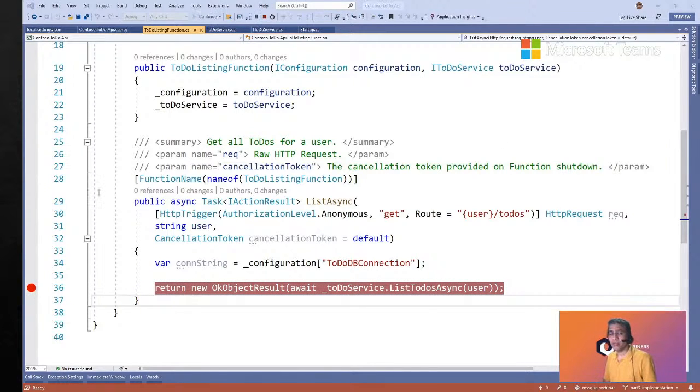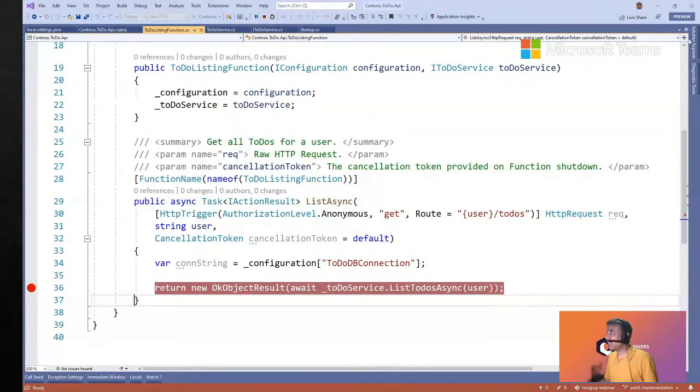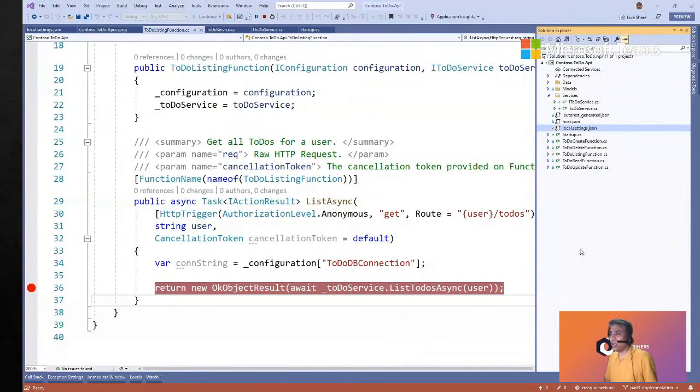Where did I run this? Yeah, there you go. So I have the output coming back. In this one, this is 200 OK. In this one, this is 200 OK, coming back with all the identifiers, like the JSON value that's coming out. Now, these are three things which typically you should take care of. Other than that, like how do I access the database, how do I go and do a repository pattern or whatever, it's the same. There's nothing new that I need to showcase to you. But these are some of the things that we follow in our team. And that's what I wanted to show.